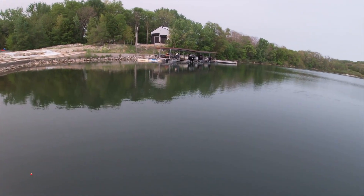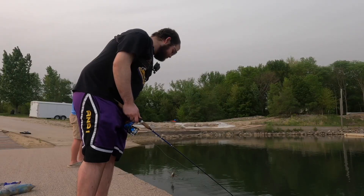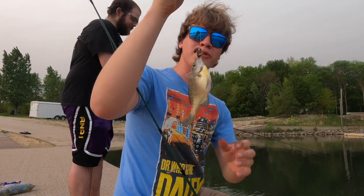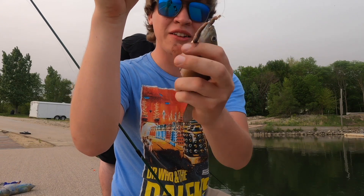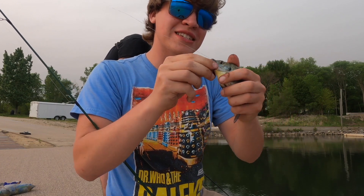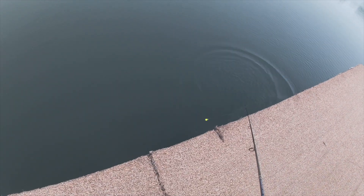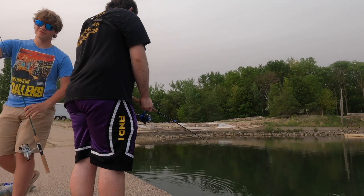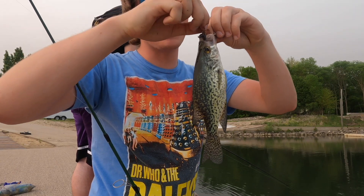Come on, we're not that unlucky, right? I wasn't even rigged up yet and Adam already had a fish on. We've got another one — this one's fat, it's got a big belly on it. For that reason I'm actually going to let this one go too; it's still not the size that we are looking for. Instantly goes for mine — we got our first decent crappie! So this guy's been caught before; we'll go ahead and fillet him up.